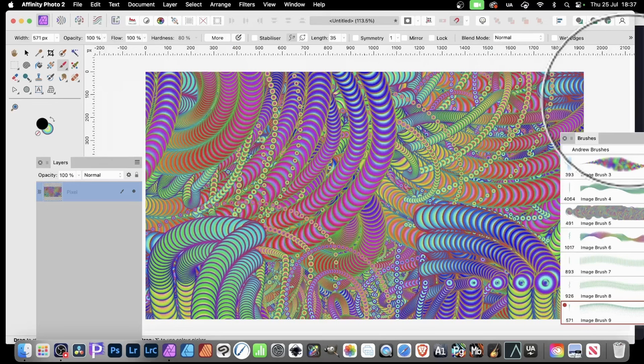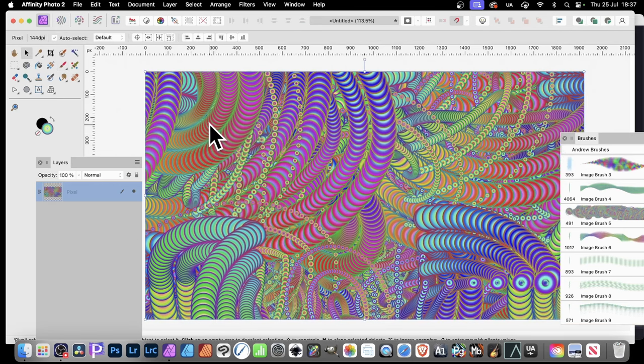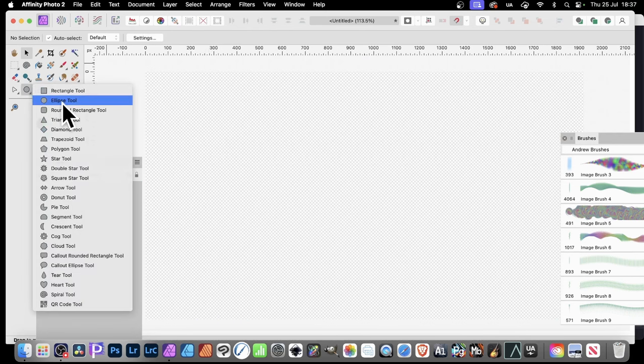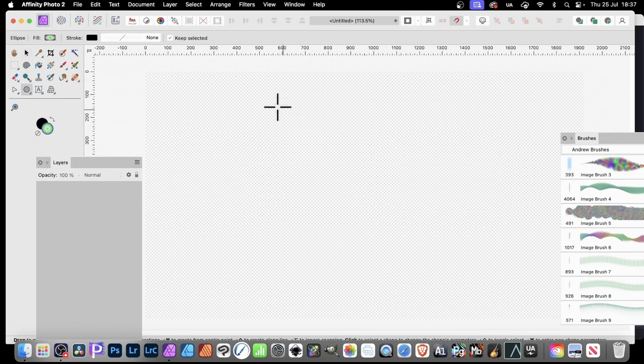Fantasy photo: how to create a design like this, a sort of spinning tentacle, weird, surreal, manga-like design. Well, what you can do is create a brush. So let's just remove that. The key thing is to go for the ellipse tool. Of course, you could use other shapes. Create a very basic design there and fill it with a gradient, any kind of gradient.